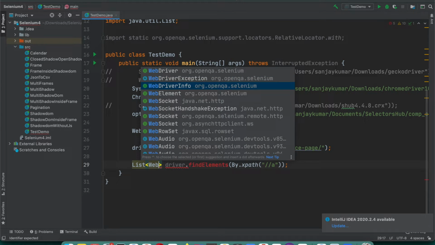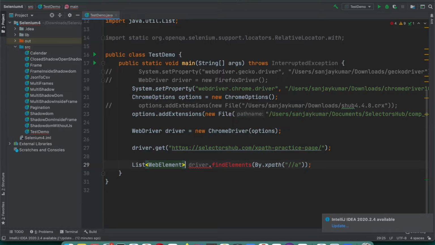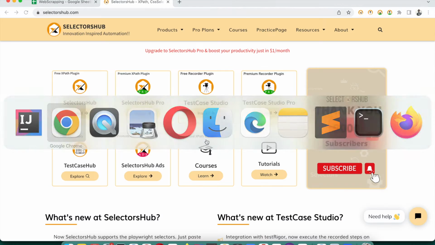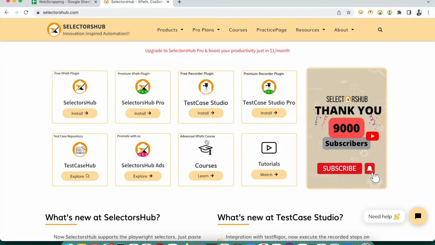Then we have to write the for loop, or whatever loop you generally use. That way you have to loop over all the links, get the href attribute, and then put in the code to write the data inside the Excel file. That complete process takes a lot of time. So how can we make sure that everything can be done quickly and easily without wasting much time? Let me show you today. That's a very interesting fact. Just go to, let's say, the practice page here.